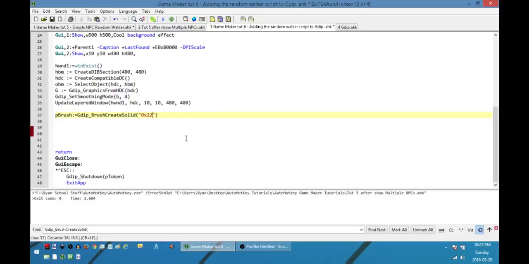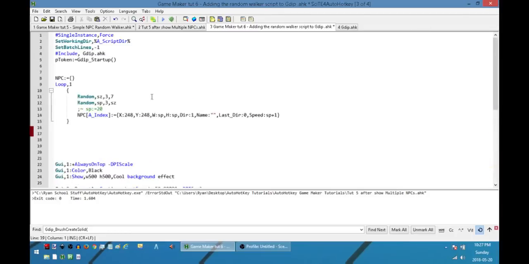Now I need a color, and this brush is going to be for the background, which I want to be black. So that is 0, 0, 0, 0, 0, 0. So it has a 0 red component, a 0 green component, and a 0 blue component, which is black. So that's that brush.